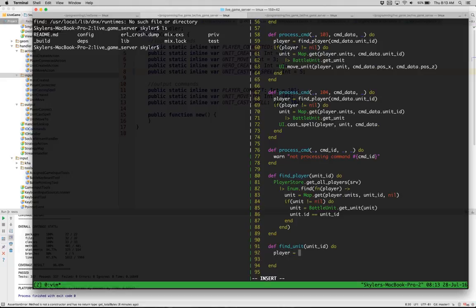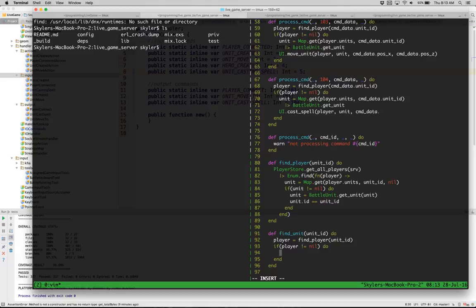Player equals find player unit ID, and then if player is not equal to nil, do map get player units unit ID, that'll unit get unit.